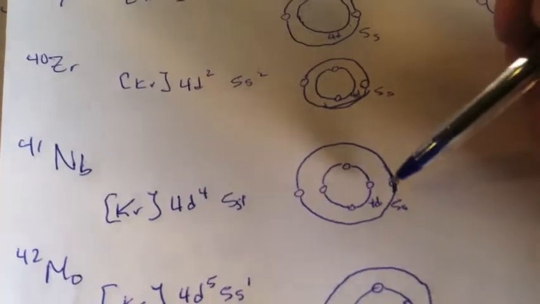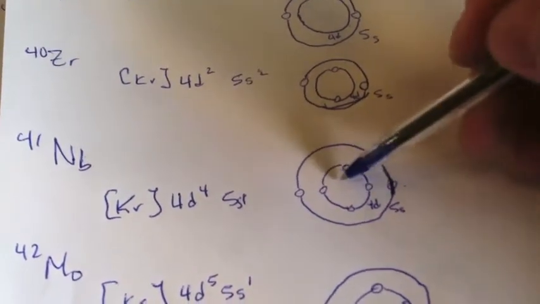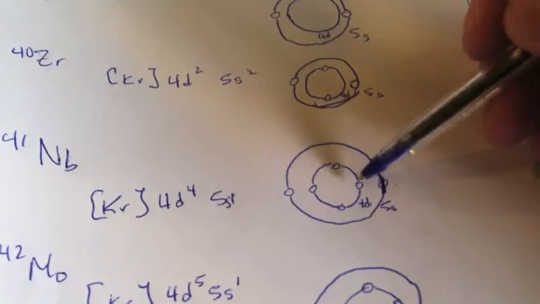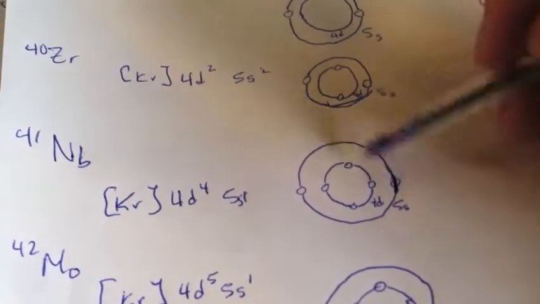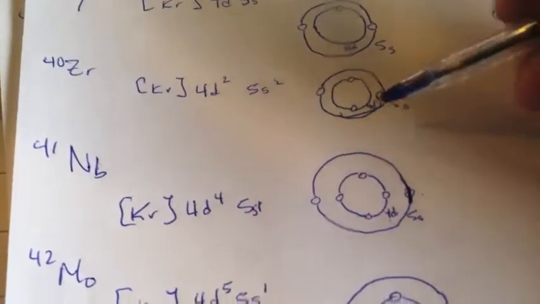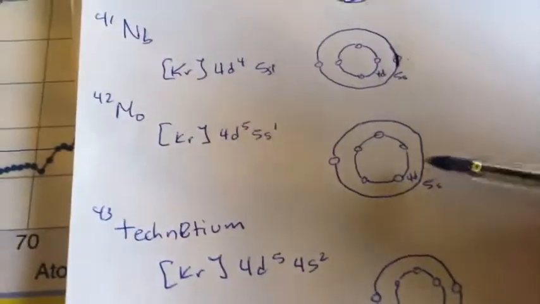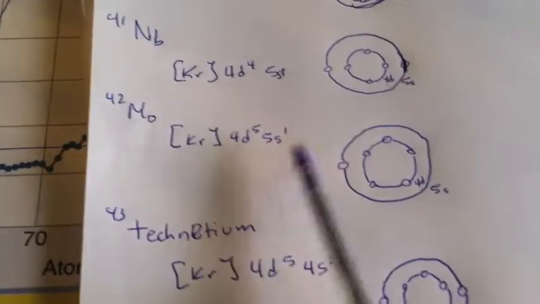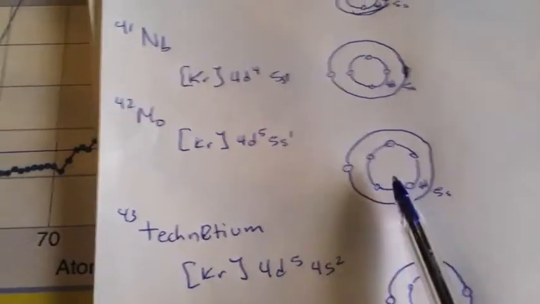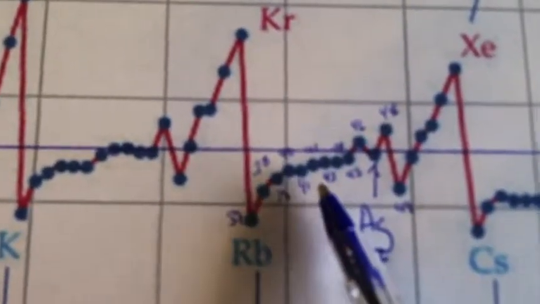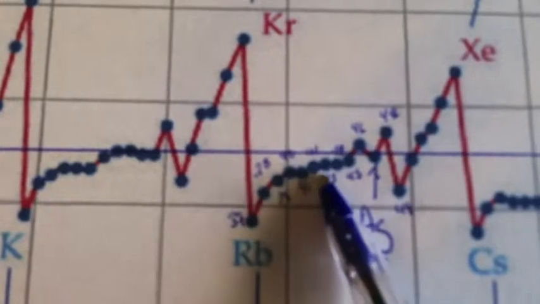Niobium, we have a 5s1 out here and 4d4. We moved those electrons to the 4d orbitals, and now they're shielding this more. So these two almost have identical ionization energies because of that. Go to molybdenum. It has a 5s1 also, but we've added an extra electron on the inside plus a positive charge on the inside. So we look at the shielding on that from molybdenum. It's element number 42, and it is an increase just a little bit, but not a huge one. So we go to technetium.